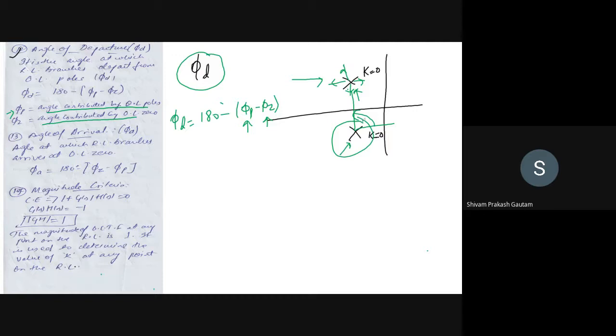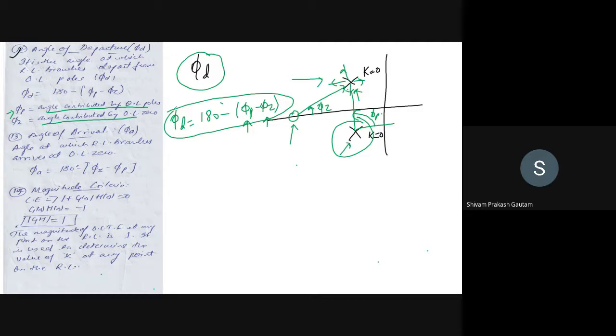We will be seeing this again when we solve some of the numericals. And phi z is again the angle contributed by the zero. In this case, we are not having any zero. So let us consider that this is 1 0. I am putting 1 0 here. So you can calculate the angle contributed by here as well. So this is phi p and phi z. You can substitute the value of phi p and phi z here, and then you can calculate phi d, right?